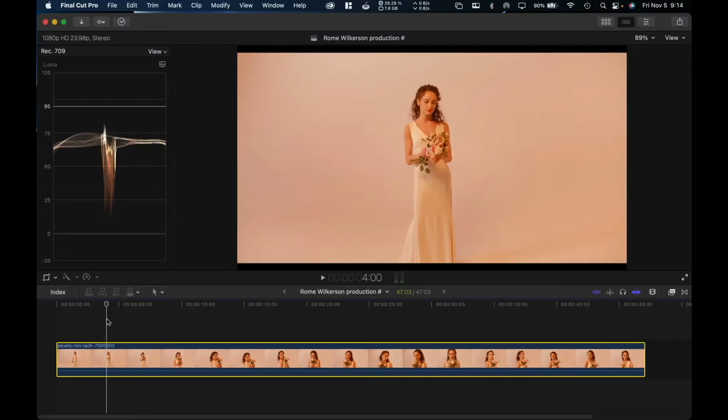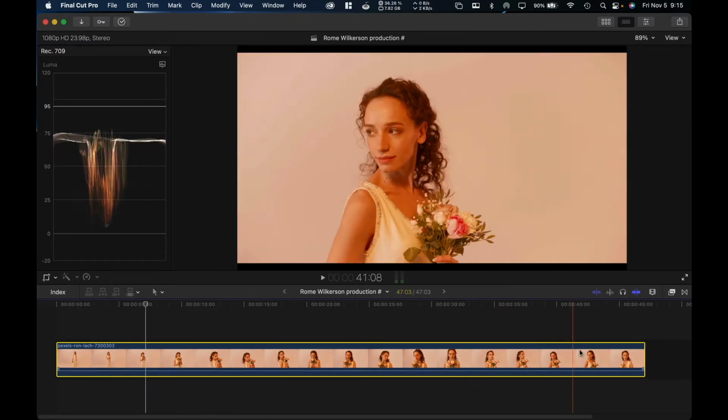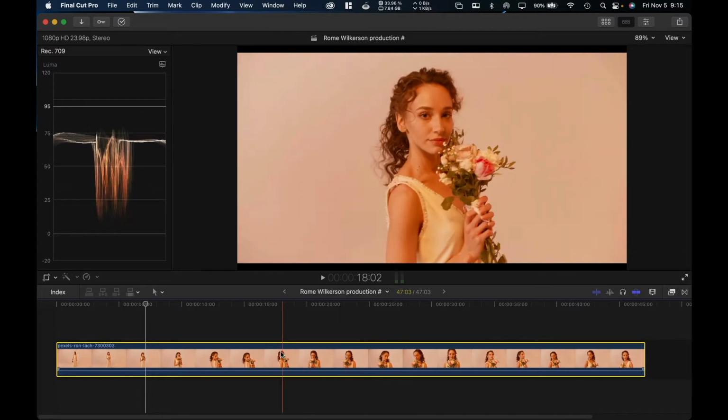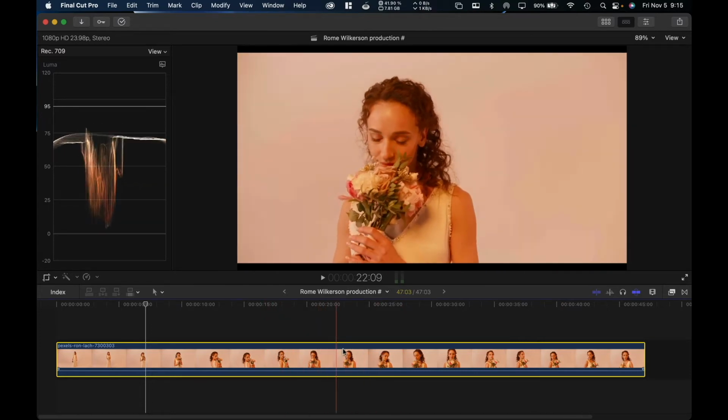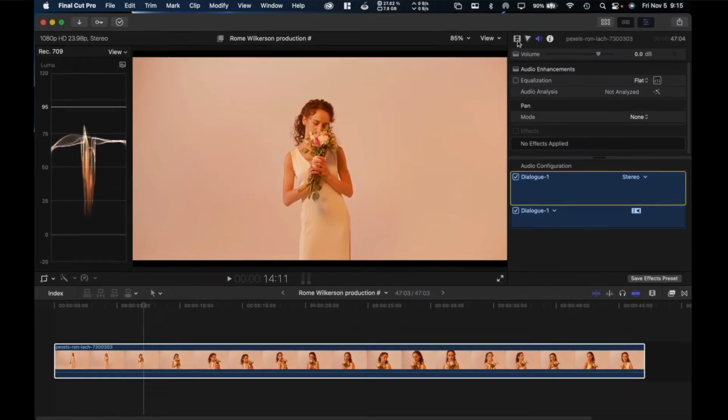There are a number of different ways that Final Cut can help you with this problem once it has occurred. So I'm going to show you really simply how I would go about adjusting this clip. The first thing I would do is look at this clip and scroll through here on the timeline. I can tell that the stabilization is a little bit off on this clip. So the first thing I would do would be to address the stabilization issue.